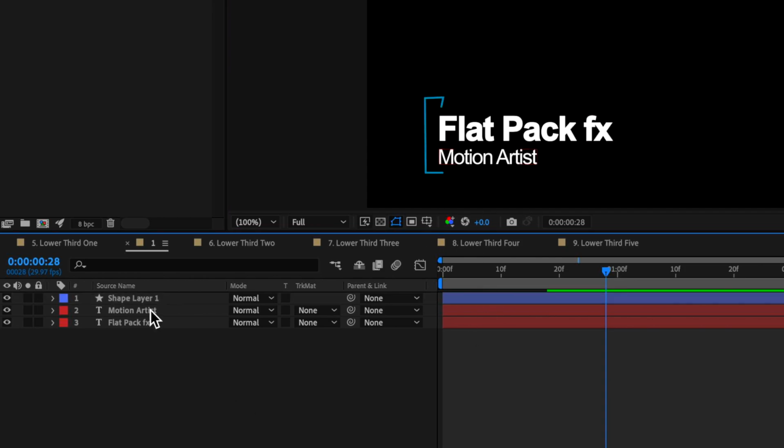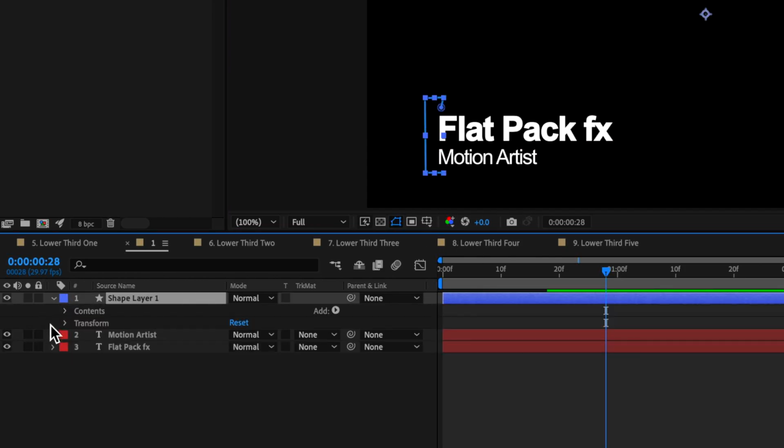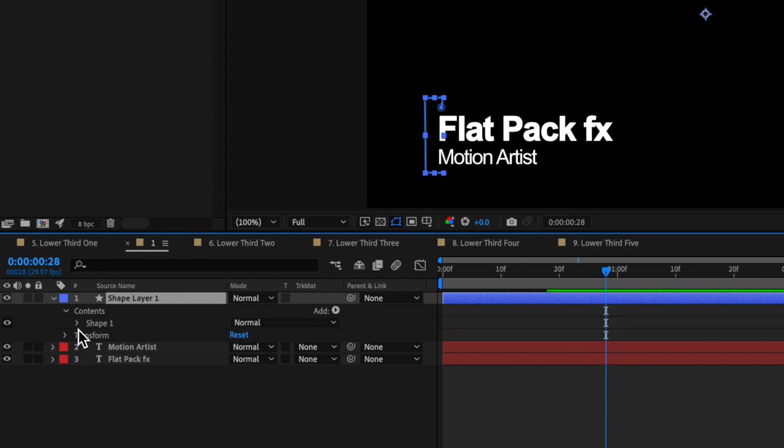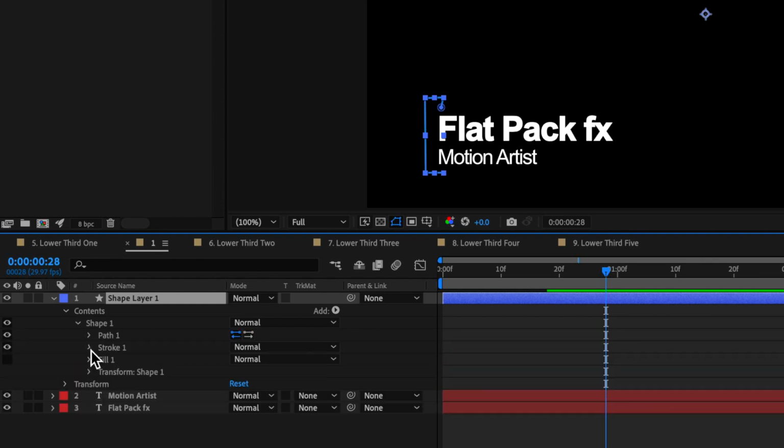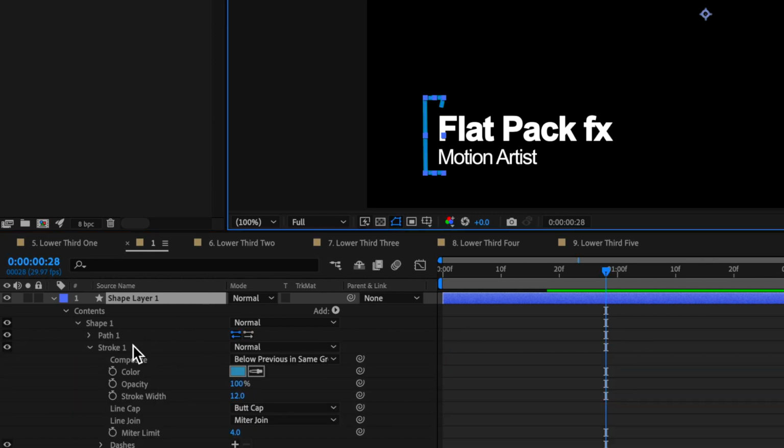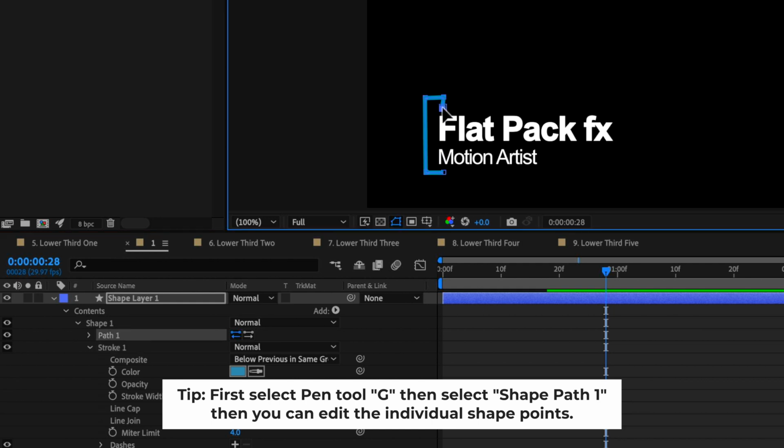But then what I can do is come down under the shape settings here, and under the stroke settings I can also scale this up and down. Now if I select that, I can readjust these just to make them all evenly line up. It helps if I'm holding down Shift because then I can get them into the right position. And now I'm ready to start animating.